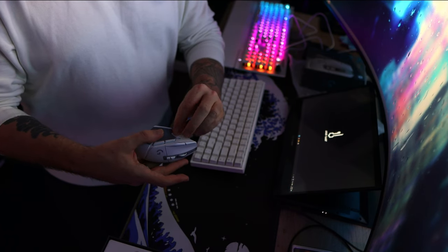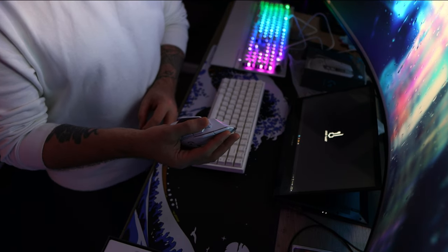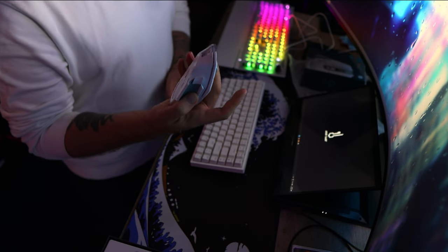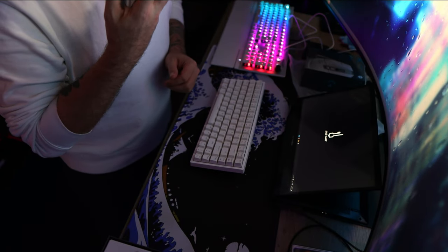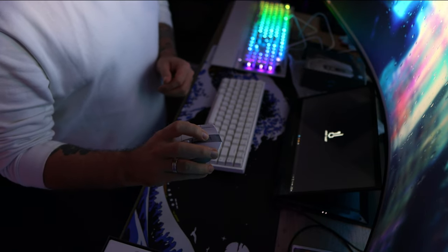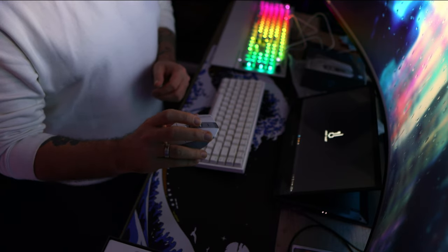And I would say this way is a bit more of an intentional click. So I think I'll probably have it like that. Plus it just kind of looks cool this way. These are optical, but they do have that kind of feedback click, so that's cool. It does have this LED here, once it's connected, to indicate by color what DPI setting you have it to.